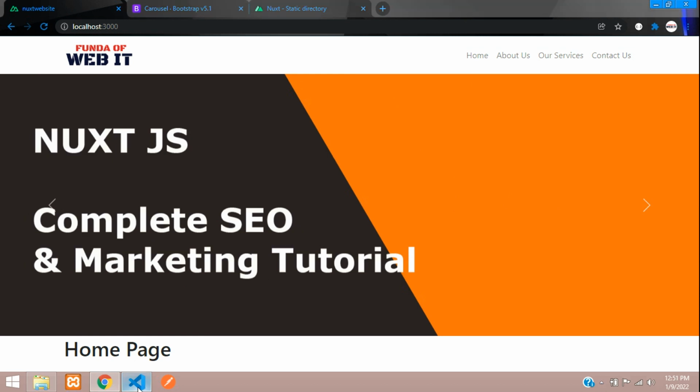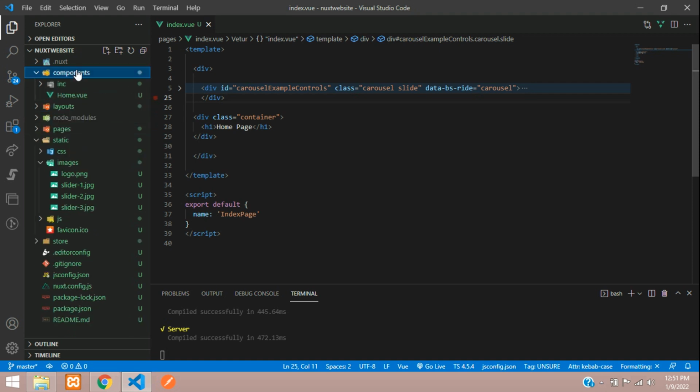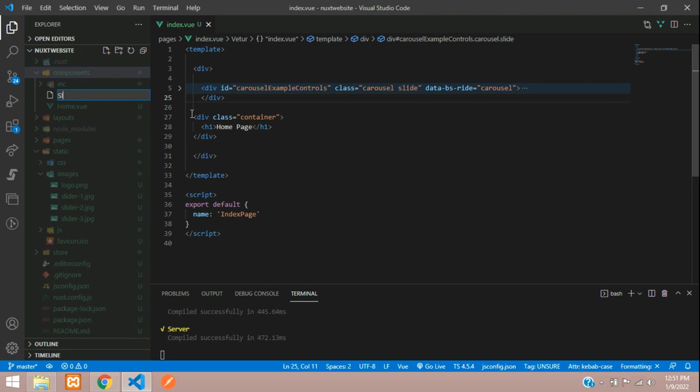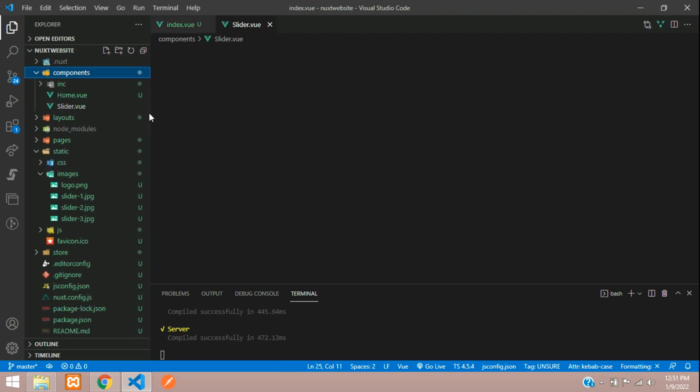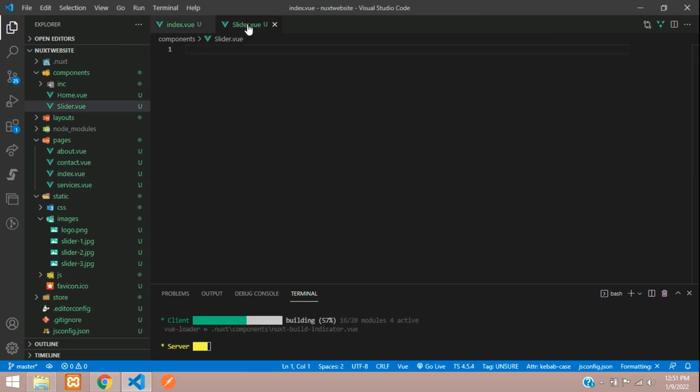Now guys, I'll show you one more method. This is about directly pasting here. If you want, you can keep them separate to make smaller modules. So you can create one slider file inside your components folder, slider.vue, and inside the slider.vue, let's copy this slider code and paste here.